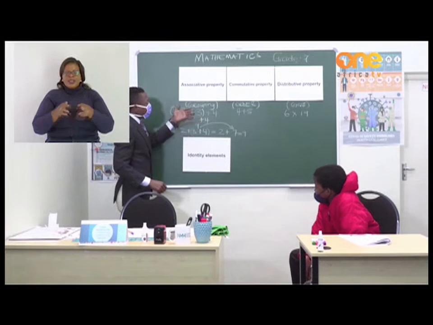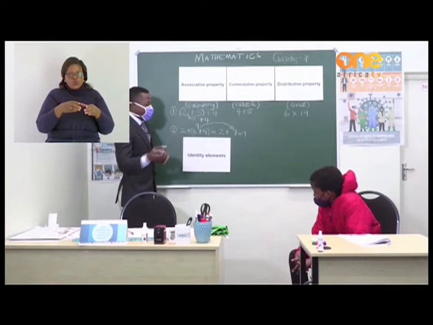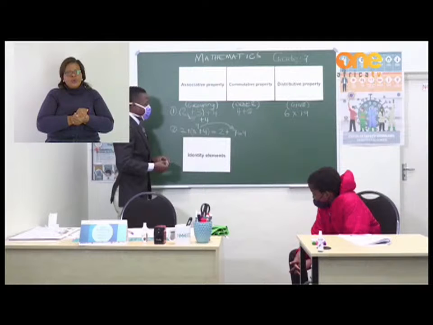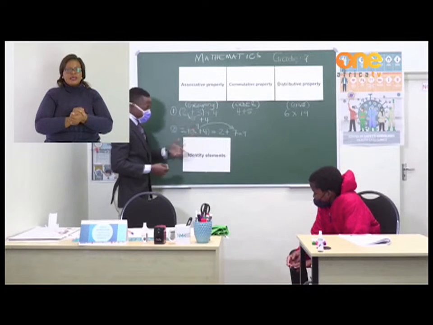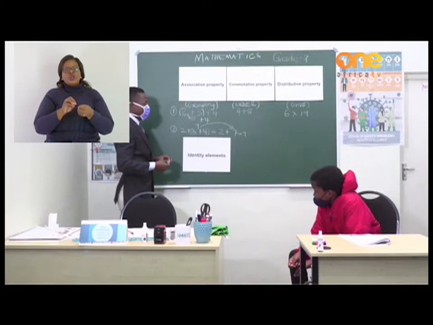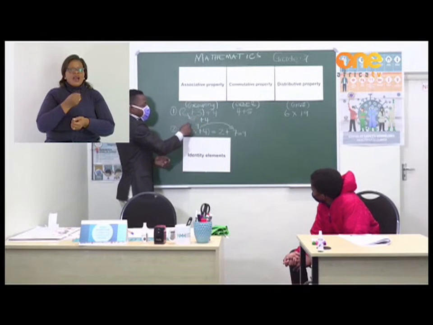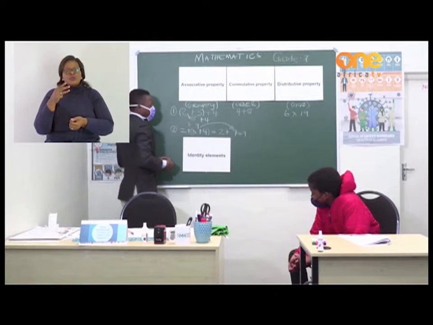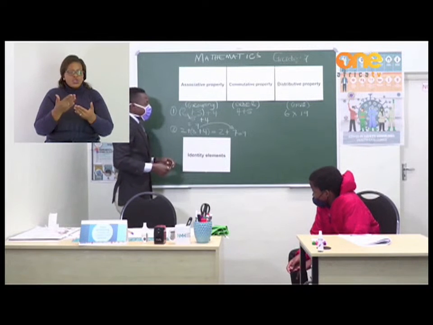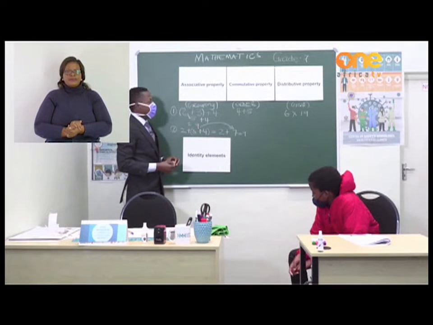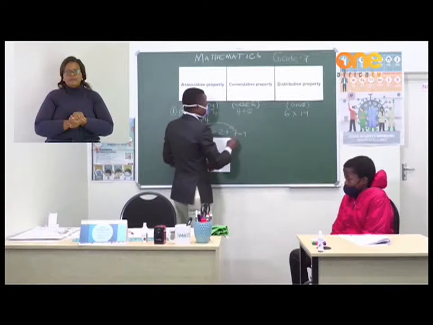So in short, when it comes to associative property, you can decide to work on a certain number that you feel is associated to this, and then you can get your answer. But remember, the answer will always be the same, but you are not limited to start where you prefer to start, depending on which number you feel is associated with the other. For me, I would choose to start with this one because if I add 2 to 3, I'll get a 5, and 5 is much easier to work with than to get 7 and add. Of course, it can also be an easy method to others. I said this is also explained in grade 6. We can always go and watch those videos and you can understand much better.